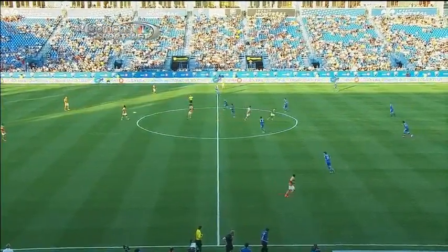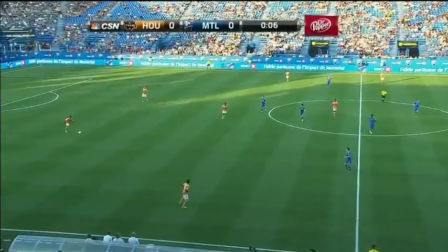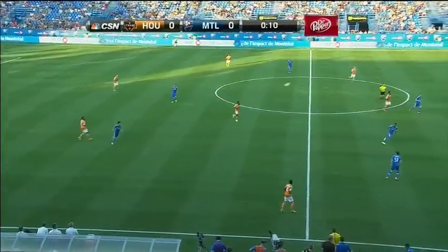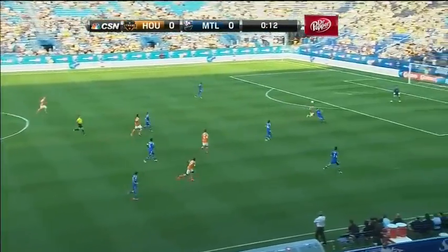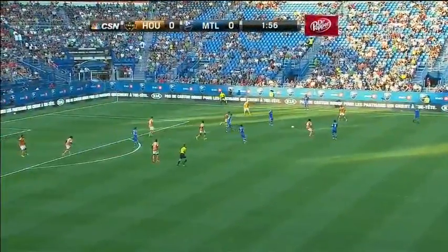And it's game on here. The Houston Dynamo and the Montreal Impact. Both teams seeking out a game to get things turned around and going in the right direction. The Dynamo winless in their last 4 Major League Soccer games. That's what Jack McInerney's going to do. He's going to run it behind all night.